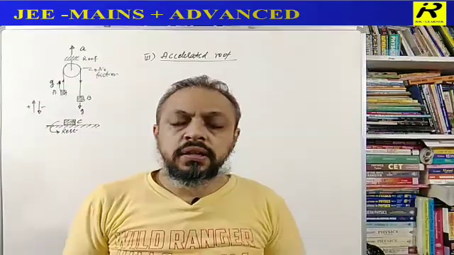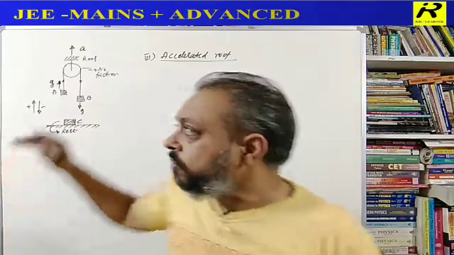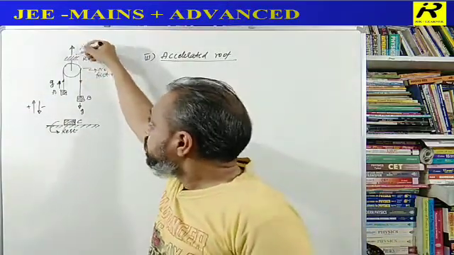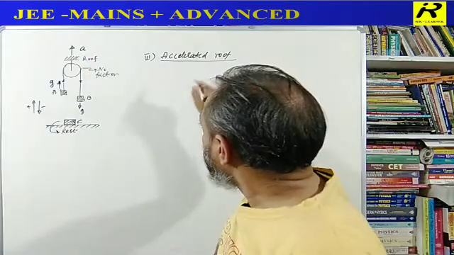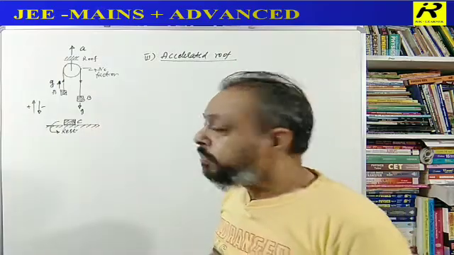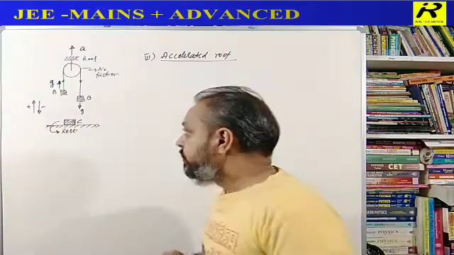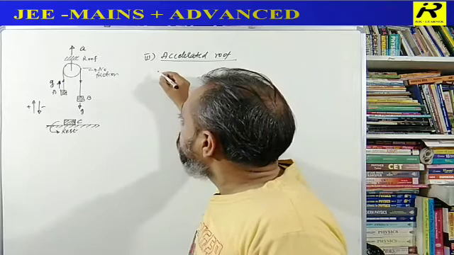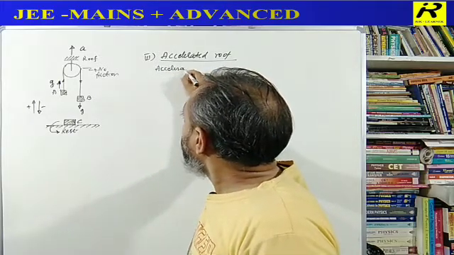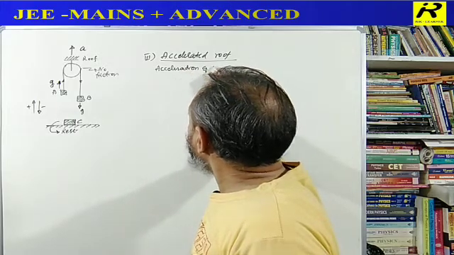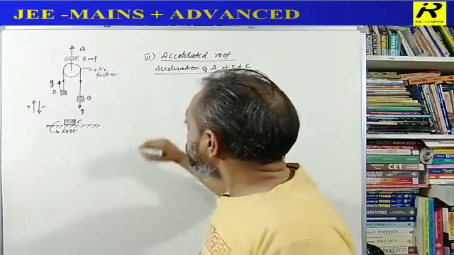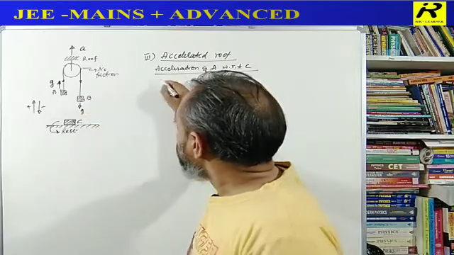A final case is where we are treating the roof of this support itself as accelerated. Okay, see, the roof itself is accelerated. If that is the situation, let us learn what happens to the acceleration of one body with respect to the other body. Now what I have to treat is acceleration of A with respect to C.